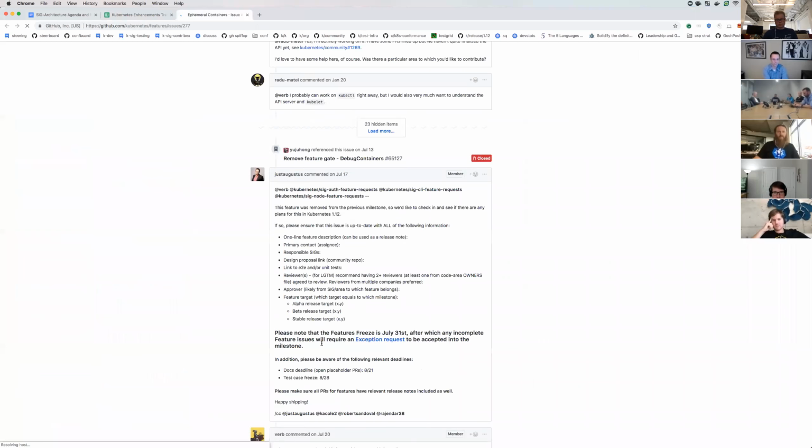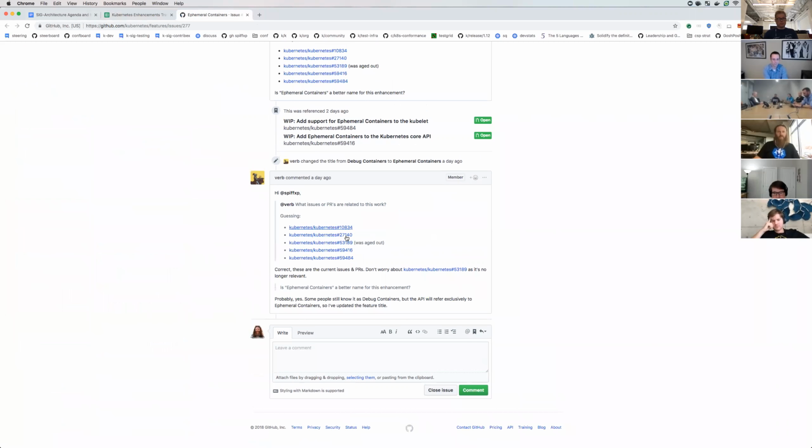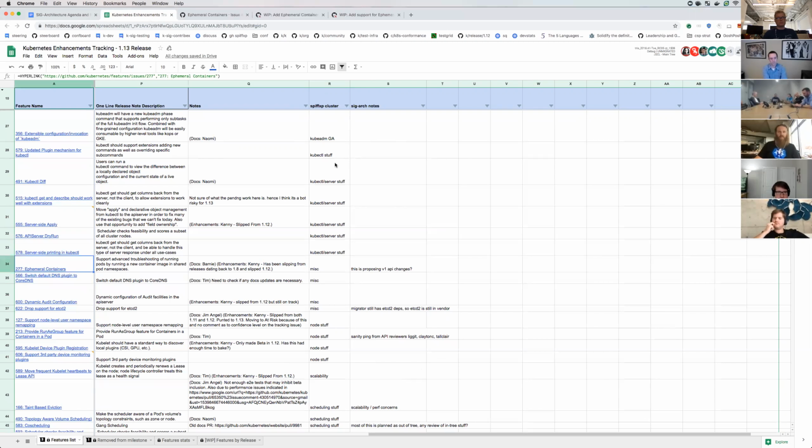By the time that we mark it as GA, what that means is anybody that wants to write an external driver can now do so against a stable API. So the two things that you mentioned, one was inline volume support. Inline volume support is being added for two reasons. One is backwards compatibility for the migration from the in-tree drivers to the CSI drivers.